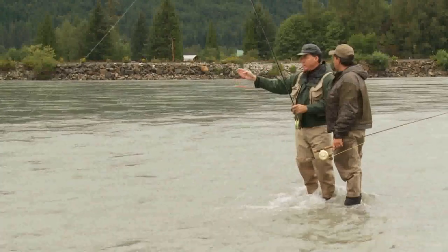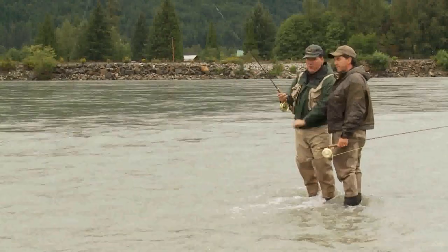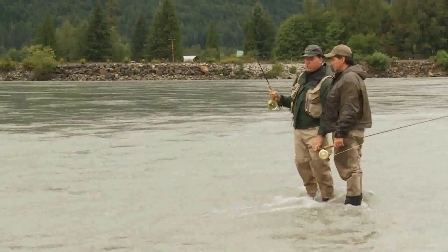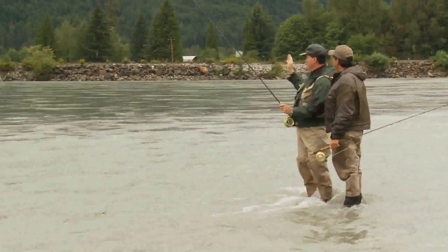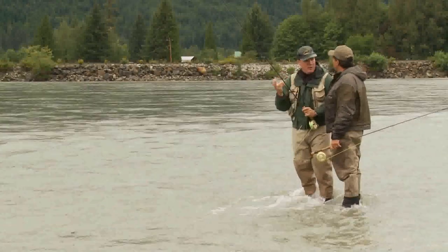So you're trying to pick a spot where you feel the fish have come in. I cast down and across, let it swing through there. The other thing that I like to do, I know a lot of people use the sink tips and so on, I like to use a split shot on a clear sink tip line. And then I fish it both ways. I bottom bounce through one pocket and then I let it swing through another. It gives me two chances.